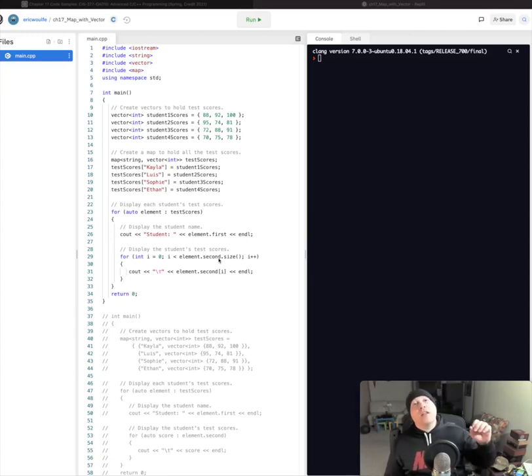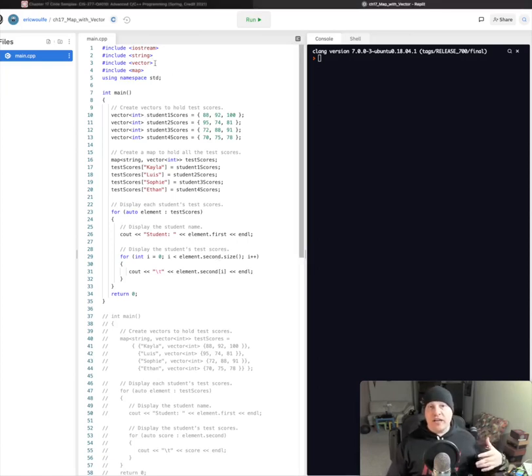So what we have here is we are using the vector class. You can see the vector container class is right here on line number 3, and we have here 4 vectors. Each of those is representative of a student's test scores. Here on line number 16 is where we see the map container. Remember, again, these map containers are contiguous.